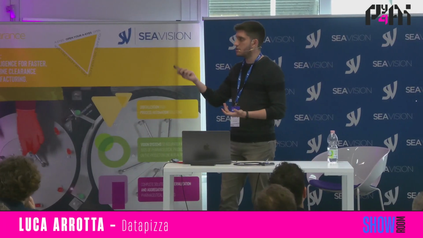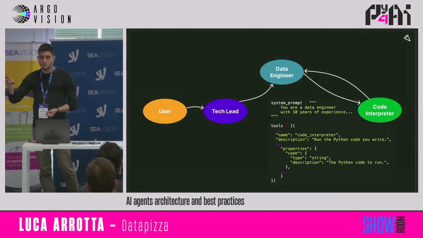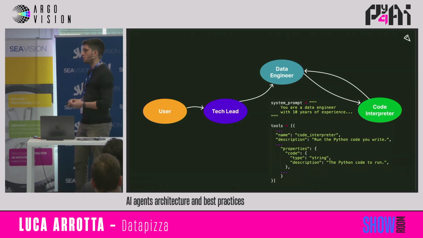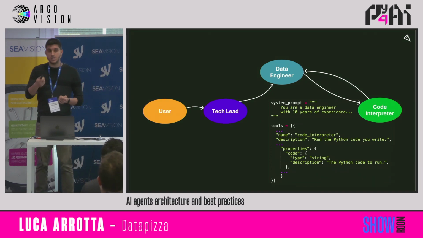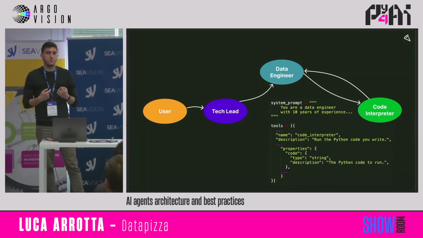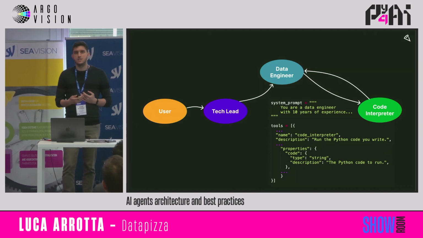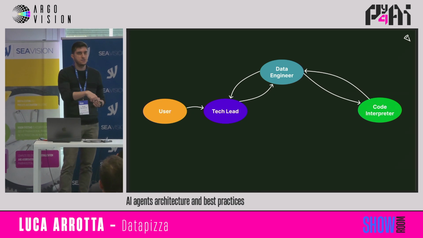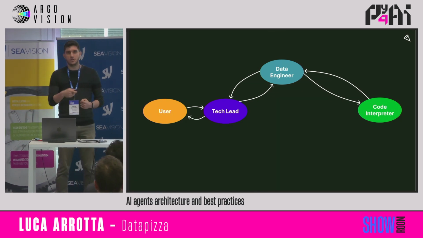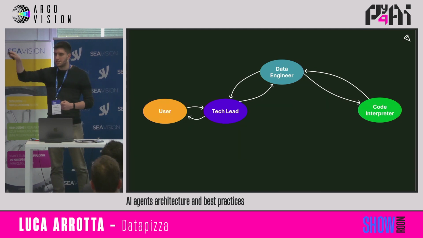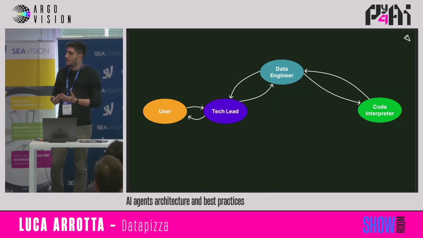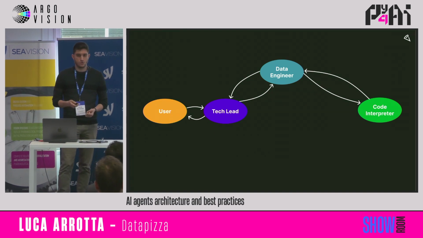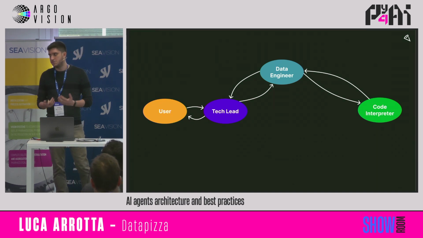And as you can see here, we can have a loop. We don't know how many times the data engineer has to fix the bugs in the code, or maybe the data engineer tries to import the data set, but the path provided by the user is wrong, and so the data engineer should ask the tech lead to ask the user to provide the correct path for the data set. So here we create a loop between data engineer, tech lead, and user. We cannot know in advance how to handle this deterministically. Okay, so we need something that makes decisions autonomously.